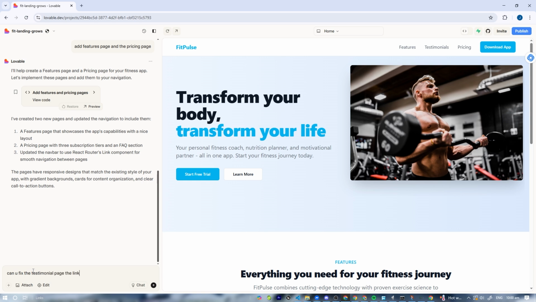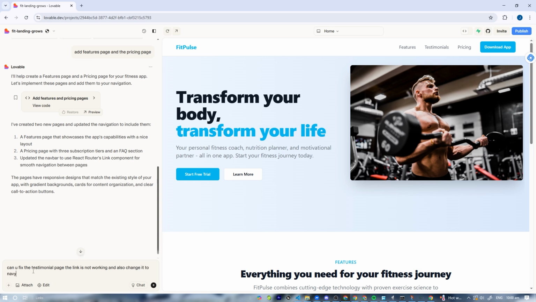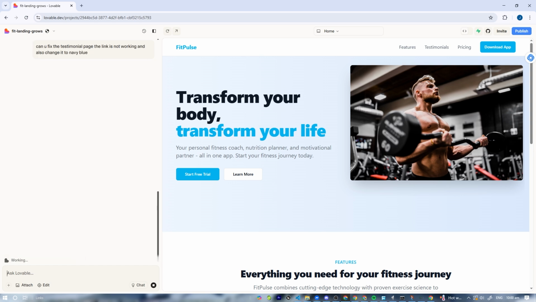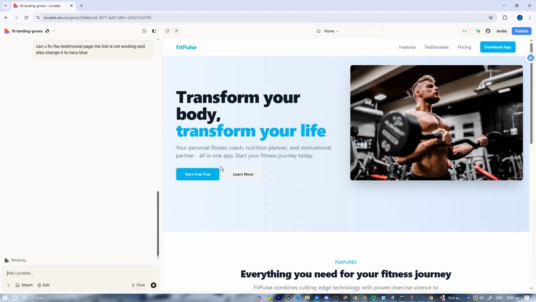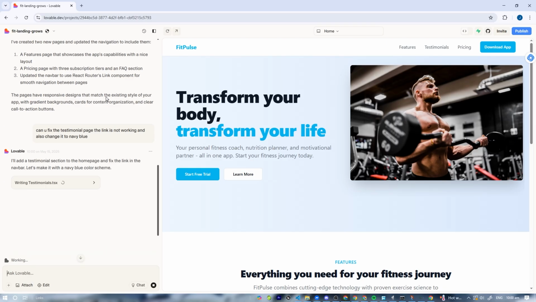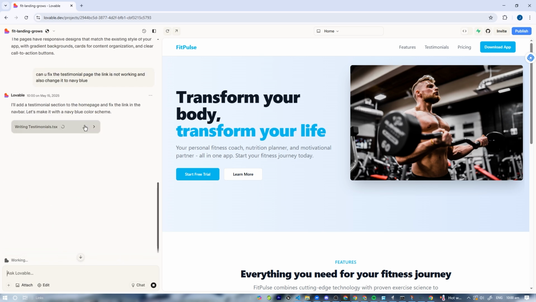The link is not working, and also change it to navy blue. So we're going to customize this. Lovable itself is going to code this, so you don't need to code it yourself. You just have to do this by typing to the AI, and it's going to make it for you.